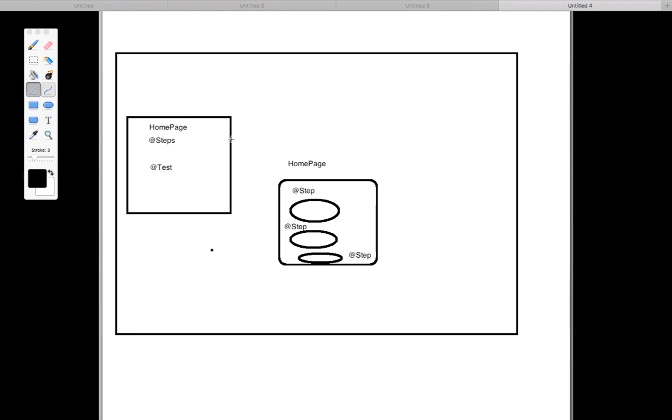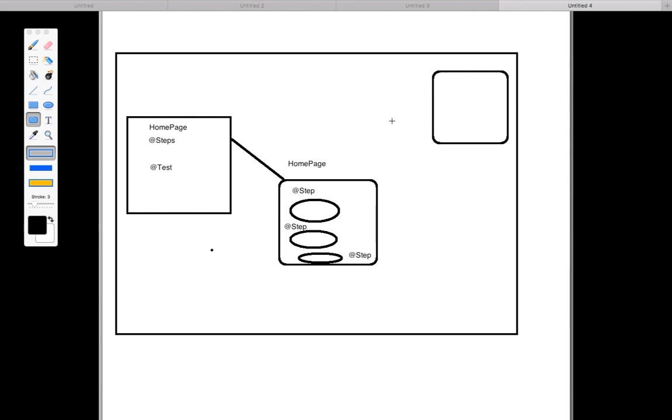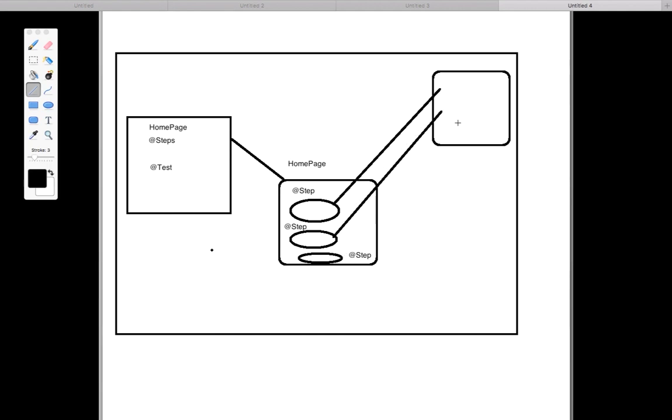Now we have a relation that from the main test case, we are going to call the home page. Now each and every step should also have the implementation, right? So we are not going to write the implementation in this page. For this we created a dedicated class, which is again a home page. For each method we have written a separate method here, and we have given the implementation in this particular class.